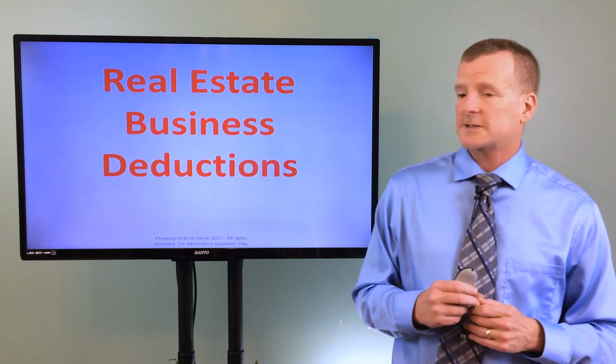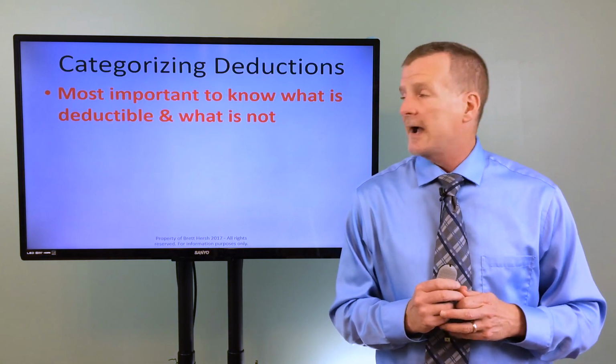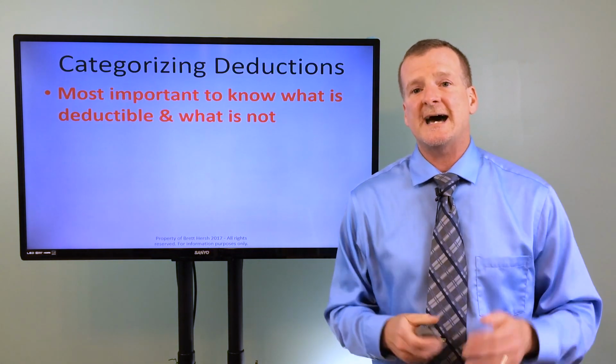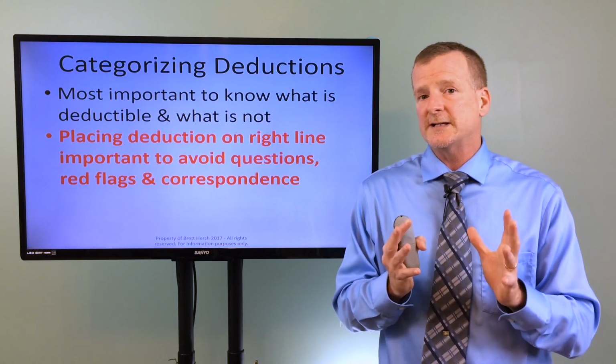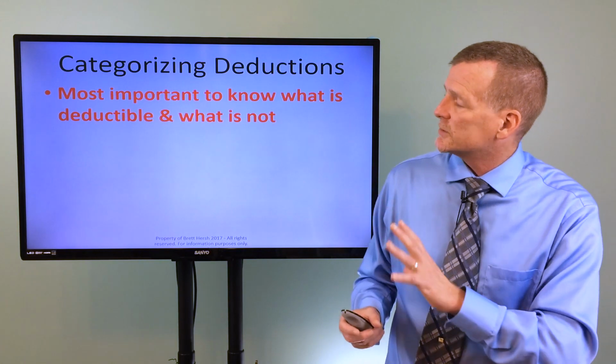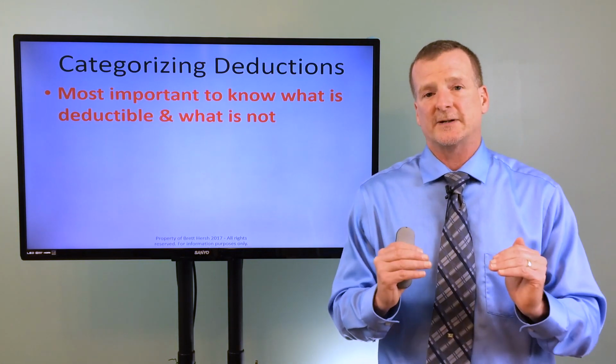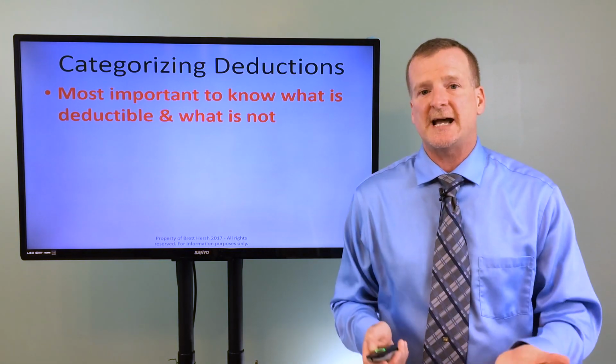Let's go on. We're still discussing real estate business deductions, and we want to discuss categorizing deductions. When we're discussing this, the most important item we want you to know is what is deductible and what is not. Okay, that's really what we want you to know. That's what's going to save you tax money.